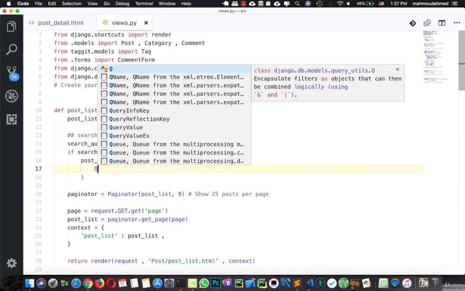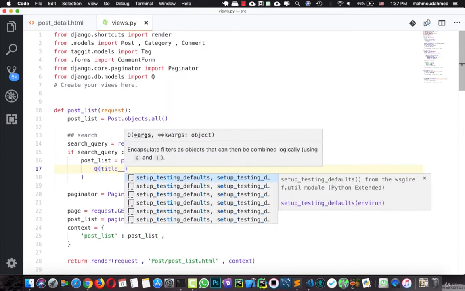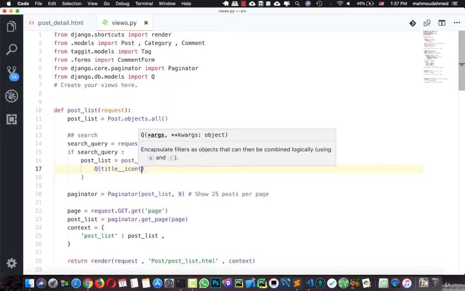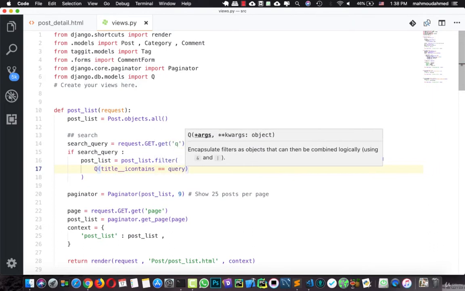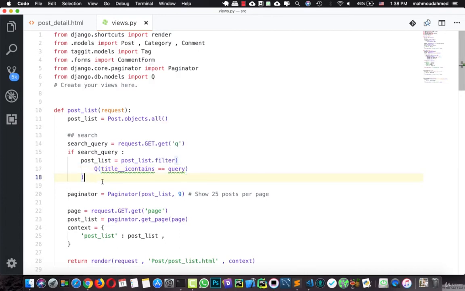So I'm going to say Q, and I'm going to say title underscore i contains equal to and the query that we retrieved. That's just like this. And let's save this and let's take a look at our form.